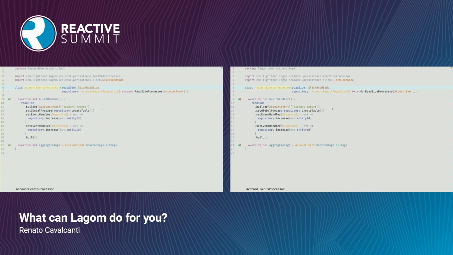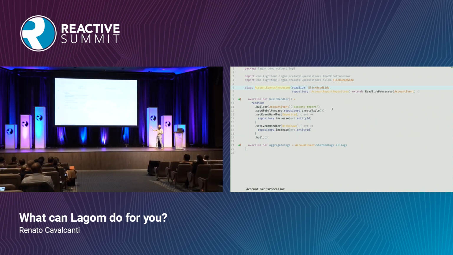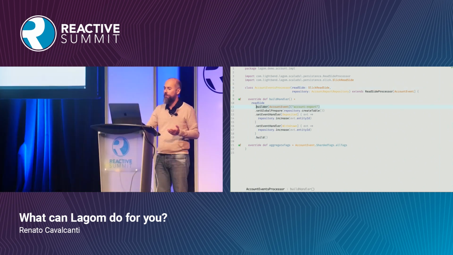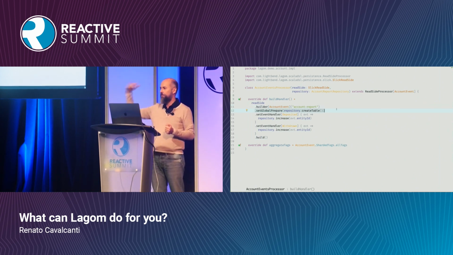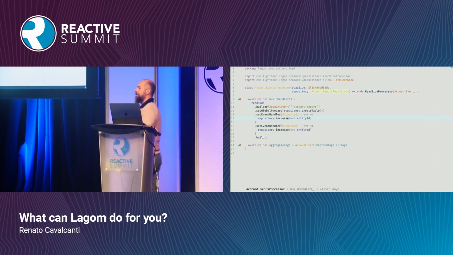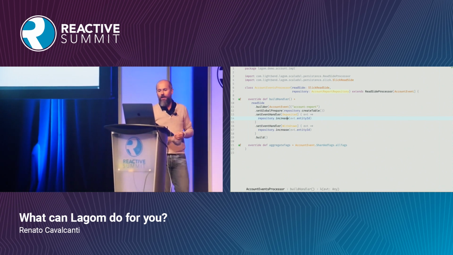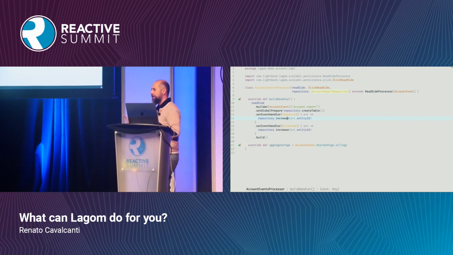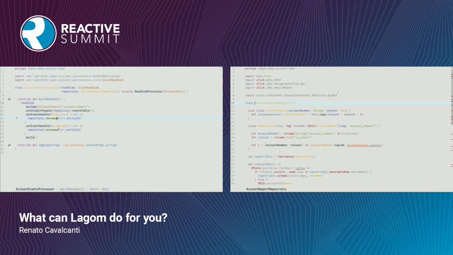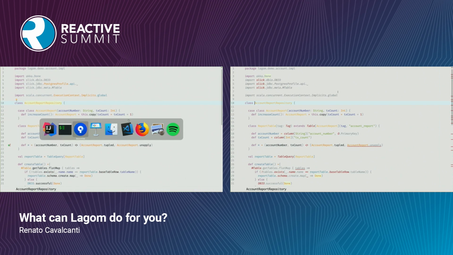So the read side processor is a class that we implement. In our case here, I'm using the JDBC plugin, and I have this Slick read side. I'm just declaring there will be something that I will identify by account report. Please create the table when you start. And here's the create table method that will do that for me. And whenever you have a deposit, you go to the repository for the report and you increase. What this report is doing is that for each account, I'm counting the number of transactions I have. It's a very, very simplistic report. And for withdraw, I do the same. I also increase that count. And the repository is just putting that on the table.